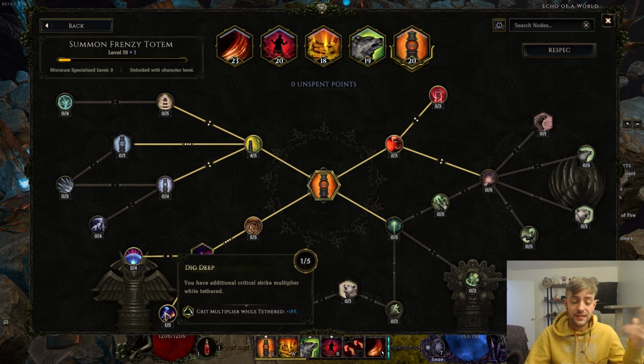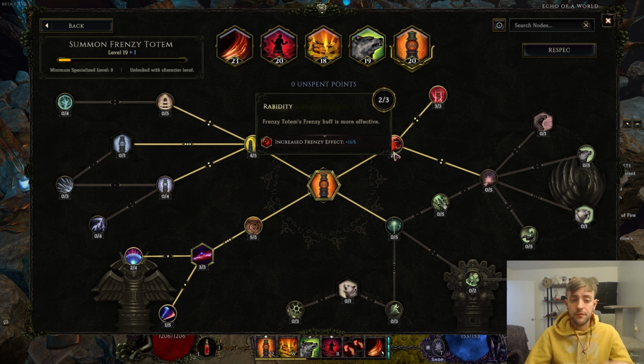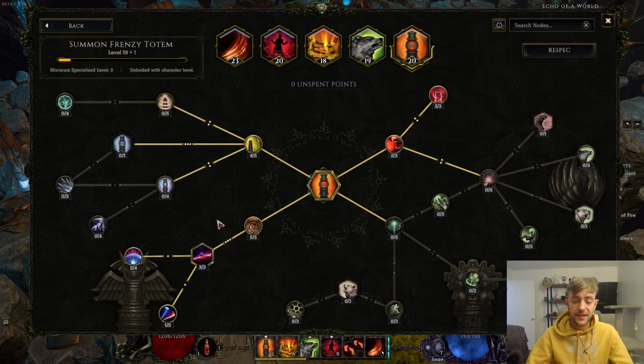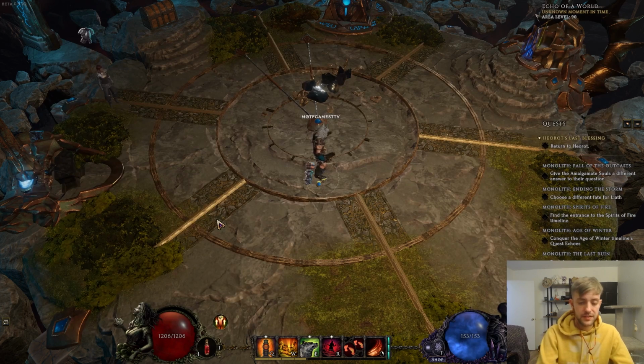I've been messing around with Dig Deep to get some better crit multi. You could focus on upgrading Rapidity or upgrading Totemic Reach so you can walk a little further away, but that's for the most part the skills. Next, let's go into the passives.